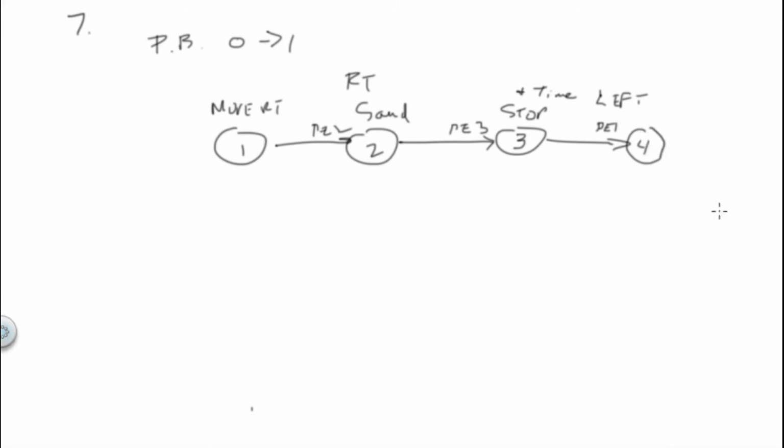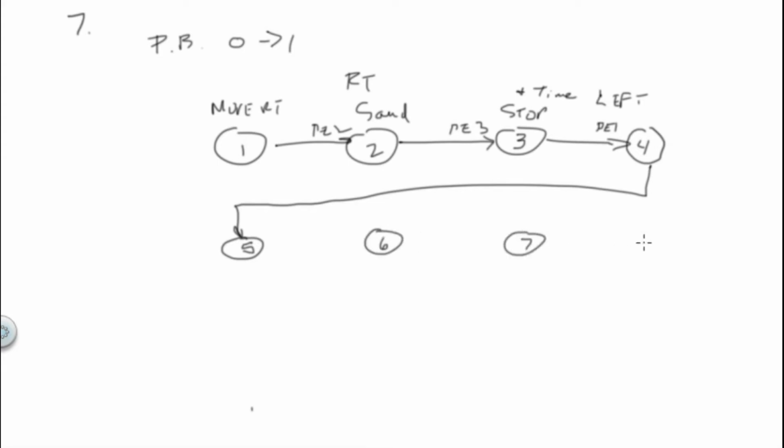Okay, so now I am in step 4, which is kind of like step 1. It's ready for step 1, but again, I can go back here and repeat this with step 5. Step 5 is like step 1. Step 6 is like step 2. Step 7 is like step 3. And step 8 is like step 4. So I can do that.